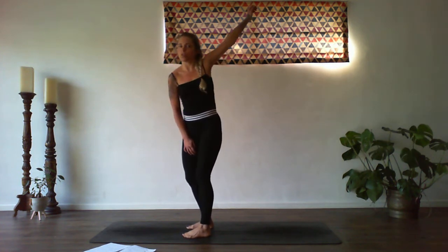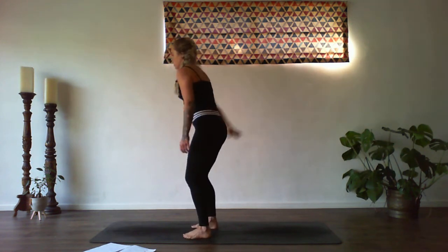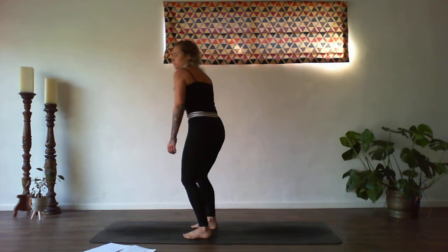Slowing it down, just go back and forth a couple of times, and then go over to the other side, rolling forward. Again, if your shoulder hurts or you have a problem with the shoulder blade, shoulder rotator cuff, you can just swing up and down.